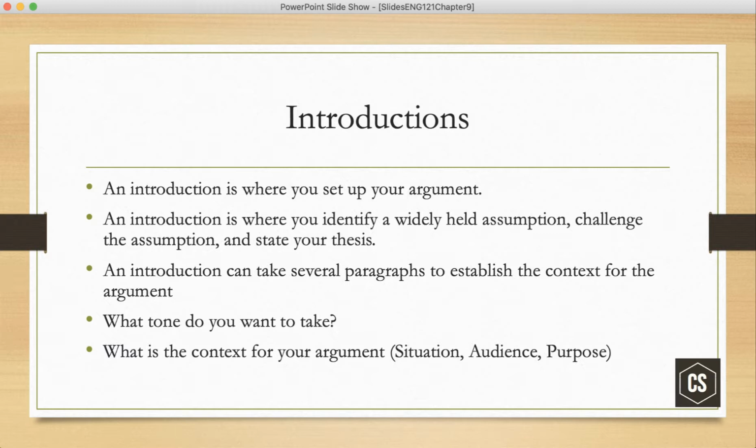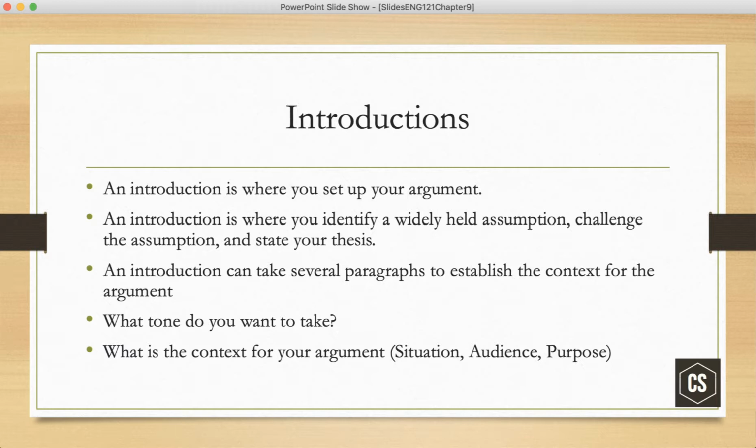You theoretically could do it with the rhetorical analysis because you would have an interesting hook paragraph, and then you have your context paragraph, and then you come down to your thesis. And so the thesis always goes in the last sentence of the introductory paragraph, or paragraphs if there are multiples. And then this is where you establish your tone and figure out what the context is for your argument.